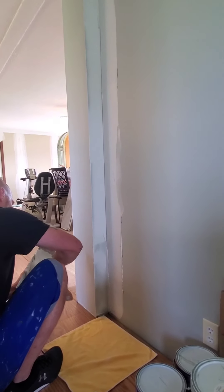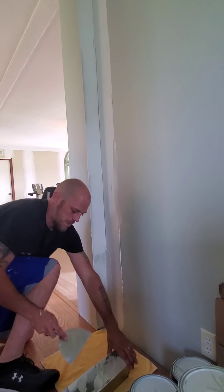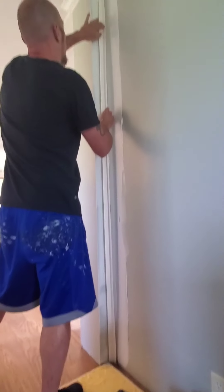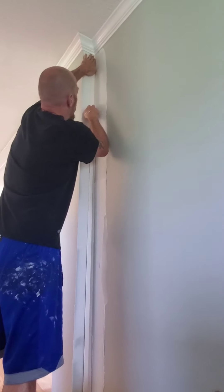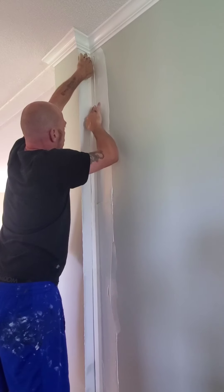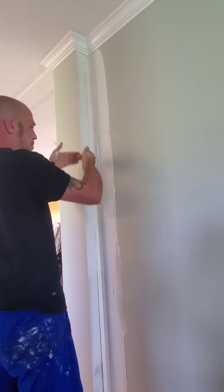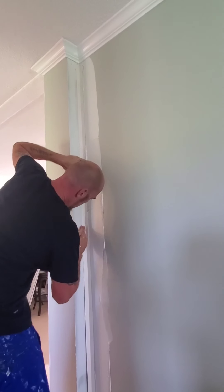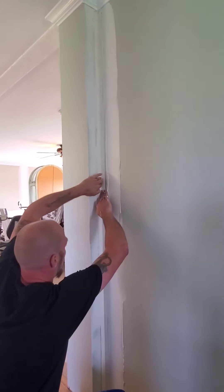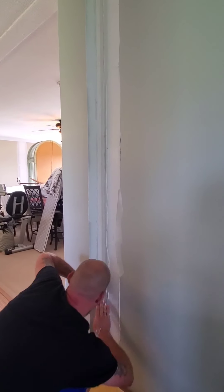There it is. Had to get enough mud work on there to give my tape something to stick to. You take your tape that you already had set, stick him in here close — you always want to start at the top. This is going to get a little messy on your fingers. I'm starting at the top, holding above, pushing down and tight into the corner, then coming on the other side and pushing tight into the corner. What that's doing is pushing the mud in behind and pushing it out, getting the air pockets out. Continue going down the wall — pushing in and down, holding up above. That's going to get the tape to sit on there just so.